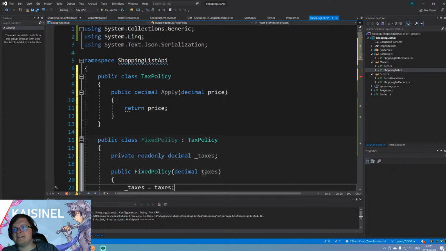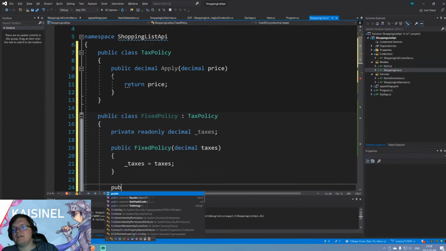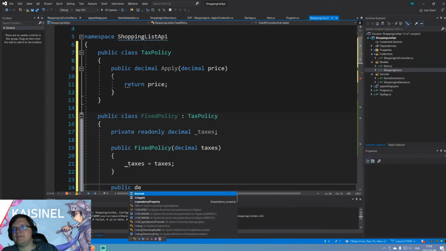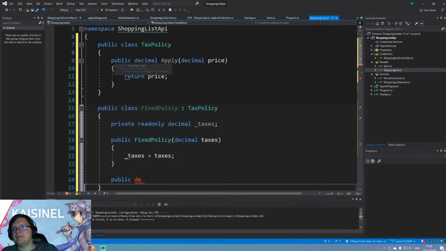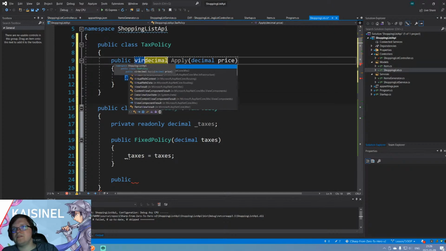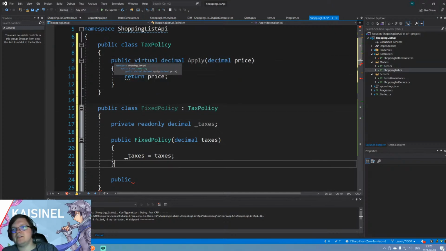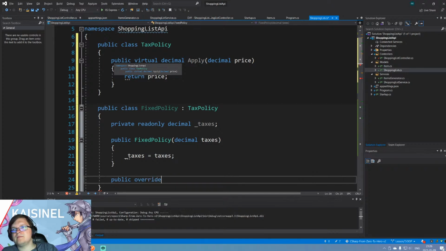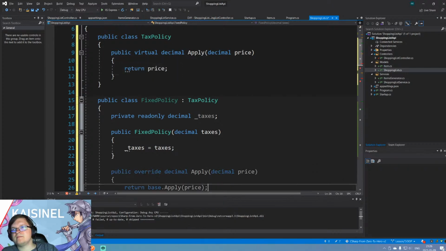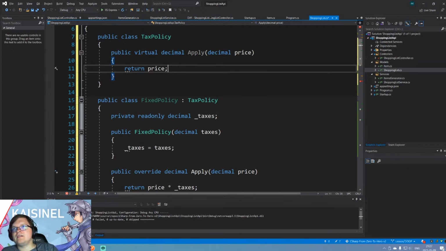So these are my taxes. And my apply method, I'll make it virtual here so that I can override it. It is price times taxes.